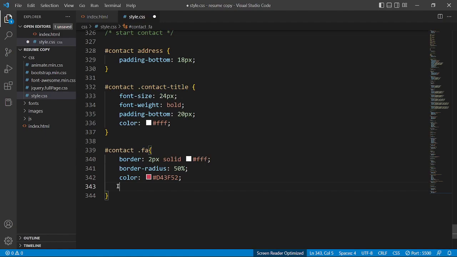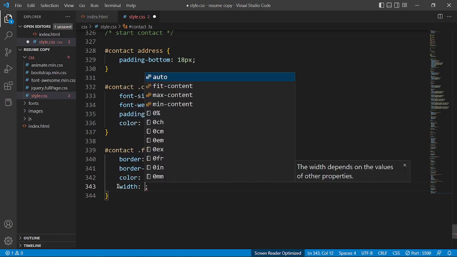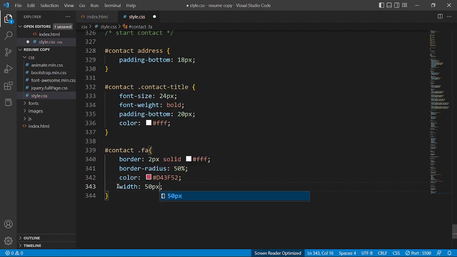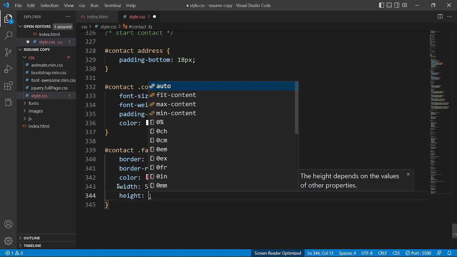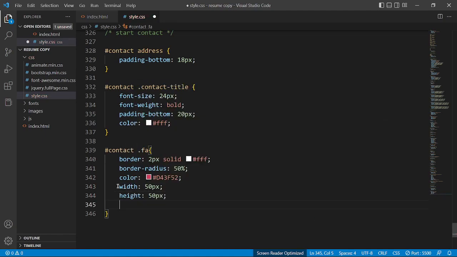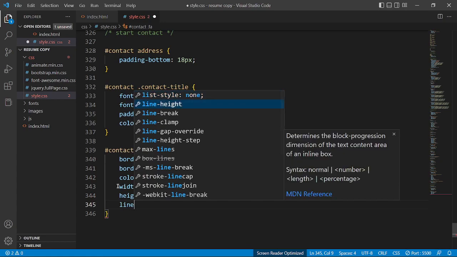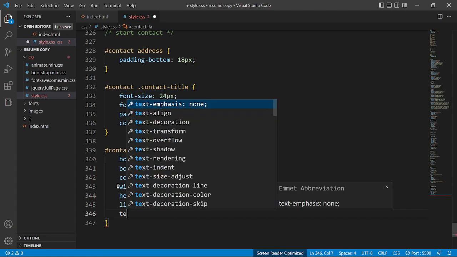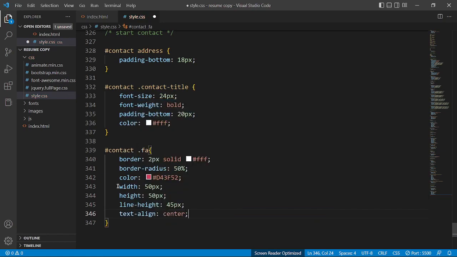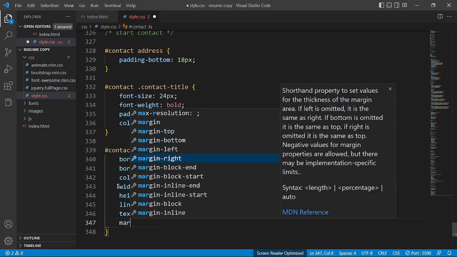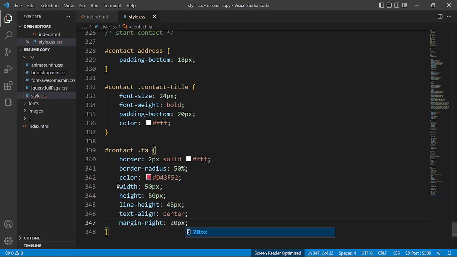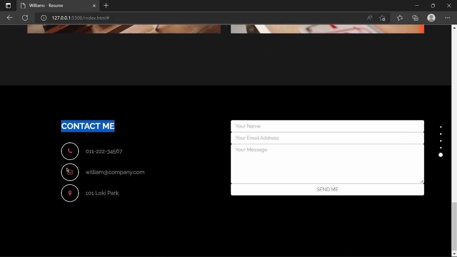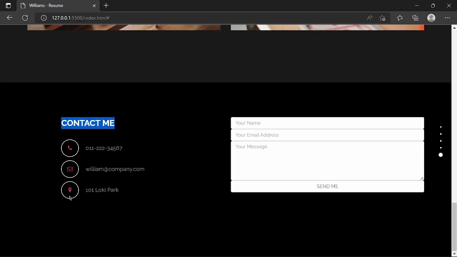So after adding the color, we'll give a width of the 50 pixel and also the height of the 50 pixel, and then just give a line height of the 45 pixel, and then text align would be center, and then margin right of the 20 pixel. Okay, so yeah, it's looking good now.